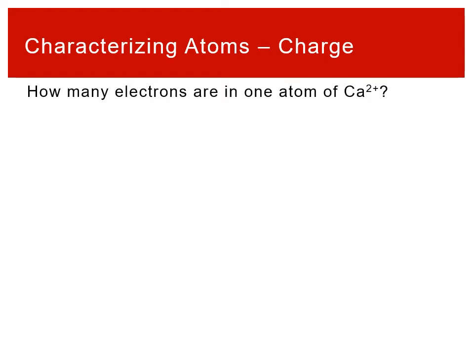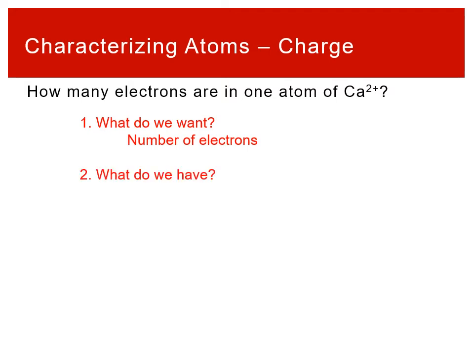Okay. So with those definitions, we now want to move on to working through some ideas that we talked about previously, of understanding how these properties are going to inform our subatomic particles. So how many electrons are in one atom of Ca2+? We have these notations, but again, we want to know what we want. I want a number of electrons. I want information about the number of subatomic particles in this atom.